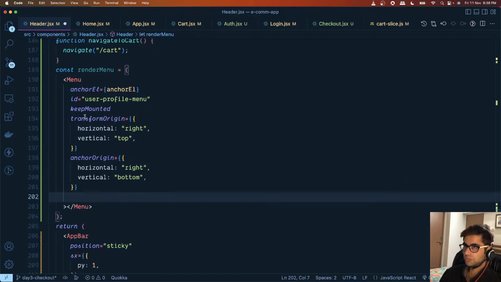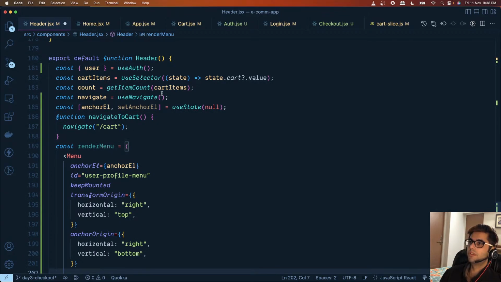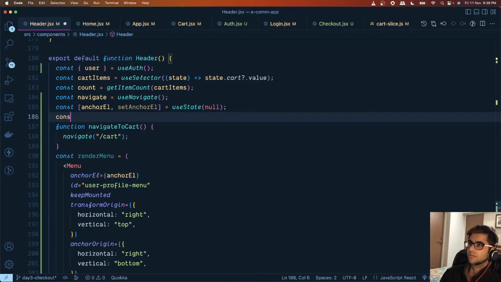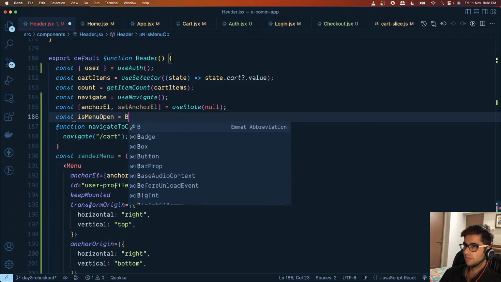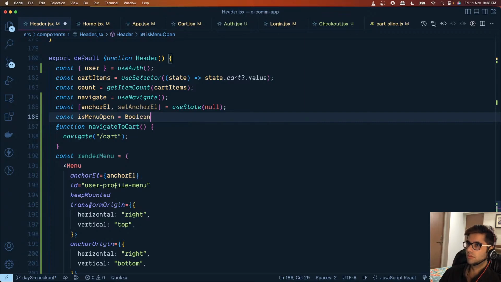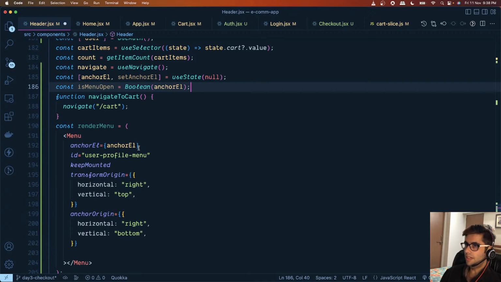We need another variable, so const isMenuOpen equals Boolean of the anchor element. So if we have an anchor element, this will be set to true.